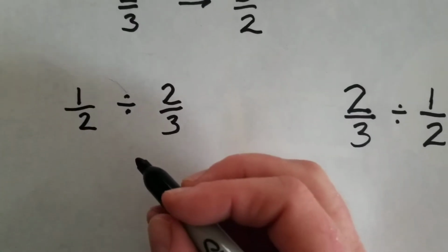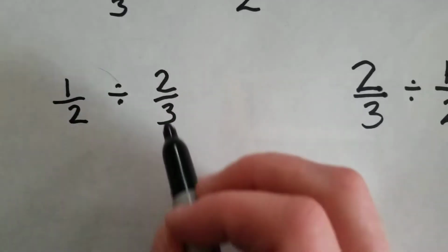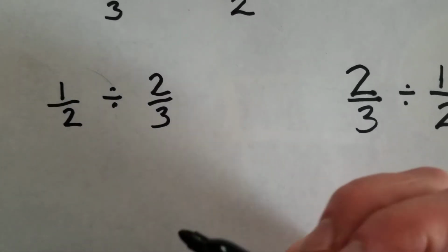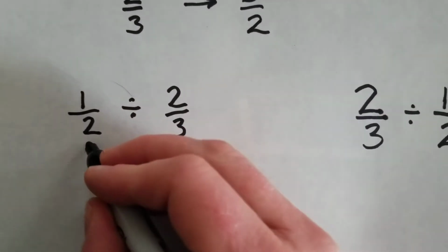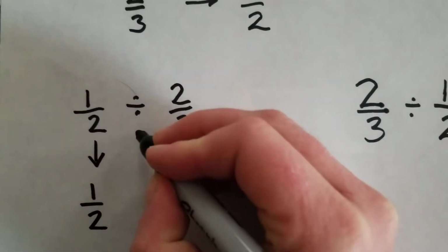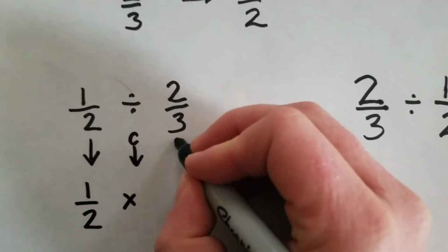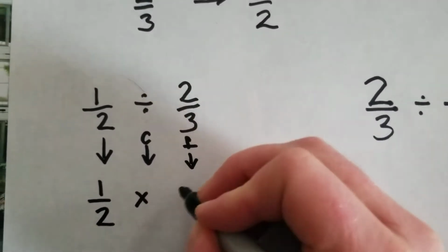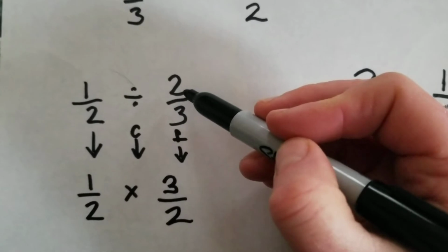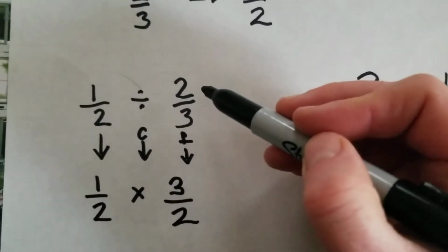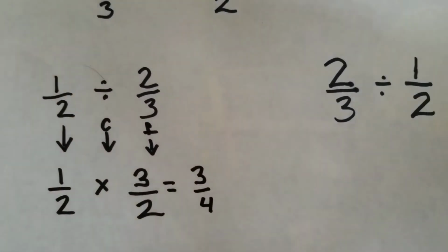So let's look at 1/2 divided by 2/3. Now this is one that's a little hard to do if we've been using our how much of 2/3 are in 1/2, and it's quite complicated to do. So what we're going to do instead is use this formula where we're going to keep this as 1/2. We're going to change this to a multiplication symbol, and then we're going to use the reciprocal or flip it. So we're going to keep, change, flip. Keep saying that to yourself. Keep, change, flip. So then we end up with 1/2 times 3/2, which is 3/4.